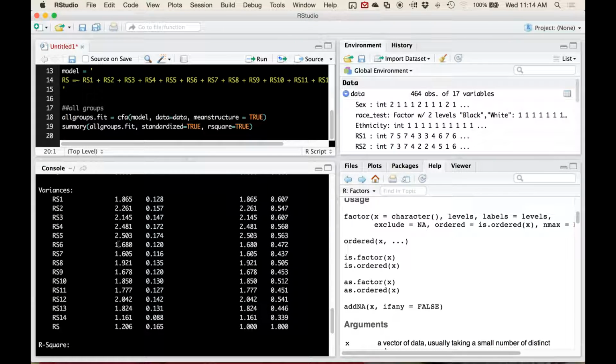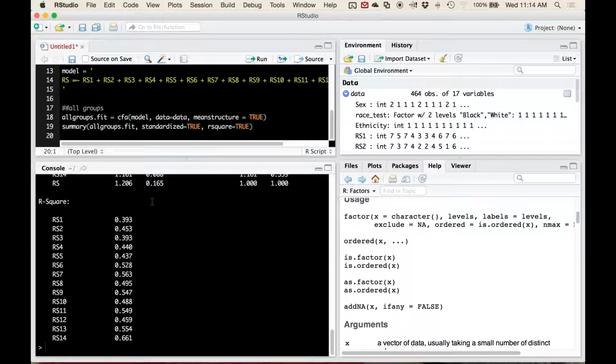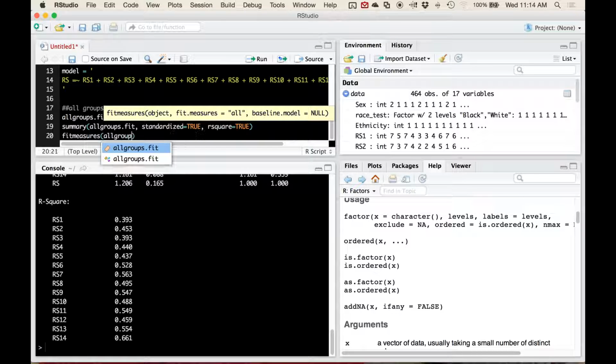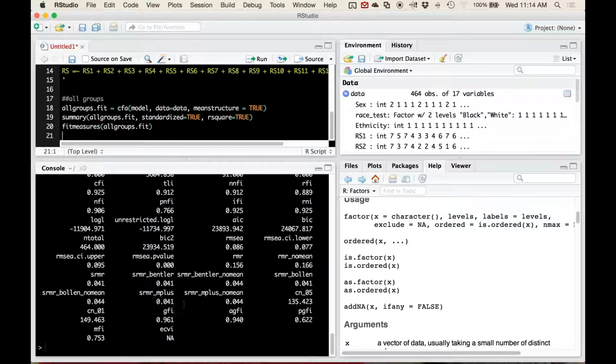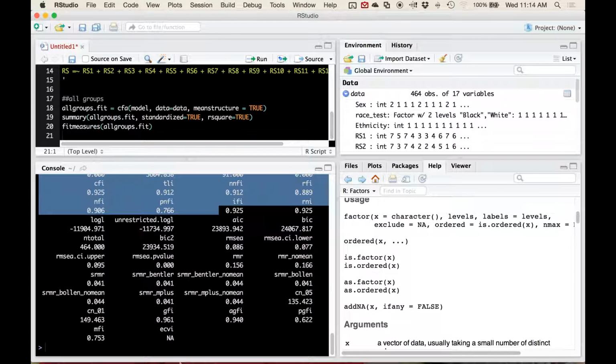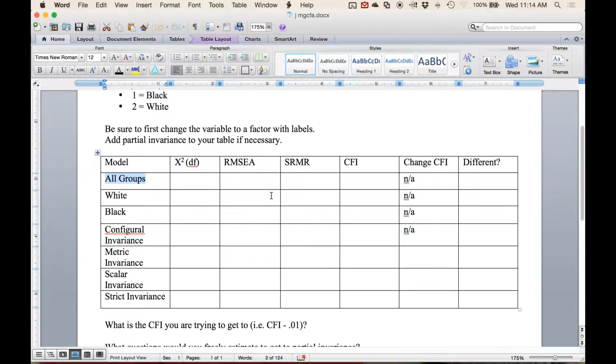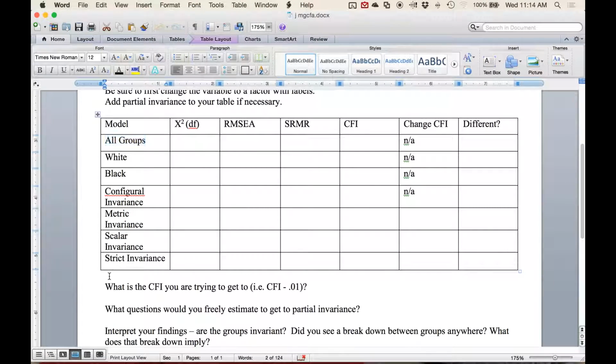I got the variances for each question, which look pretty good. And none of my R-squares are over 1. So my variances are positive and my R-squares are below 1, so I don't have any Heywood cases. Let's pull out the fit measures for this, though, and look at how those line up. So is the model any good? I know I have good loadings, but is the fit any good?